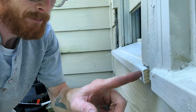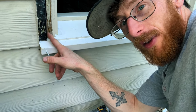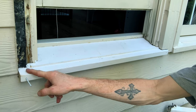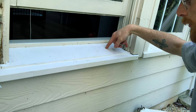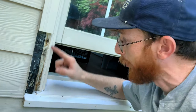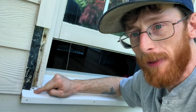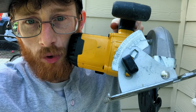I like to put a screw in here right below the brick mold because, as you can see, when you put it in it's going to go into the stud. Then I like to put two more in here — don't over-count them. And if you need to replace your brick mold because it's also rotted, the bottom of it is 22 degrees, so you can adjust your cut accordingly.